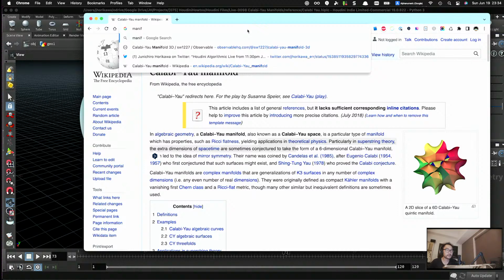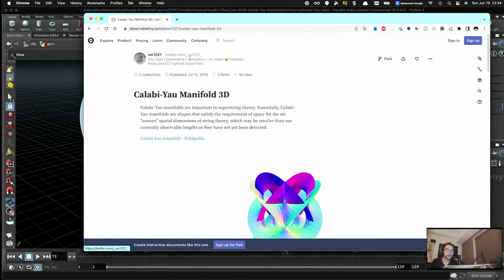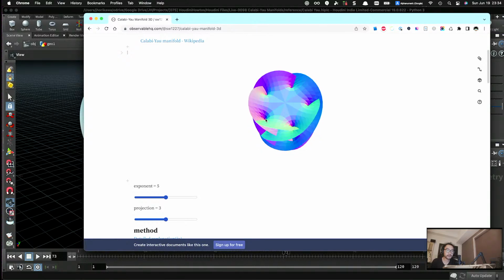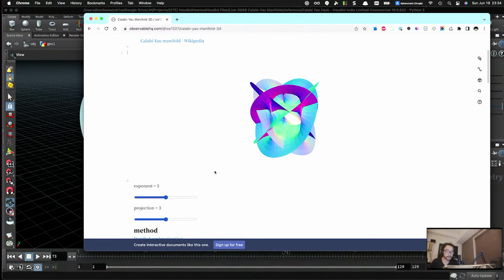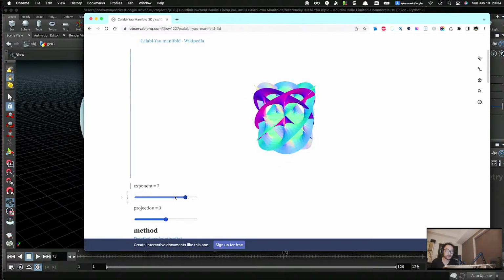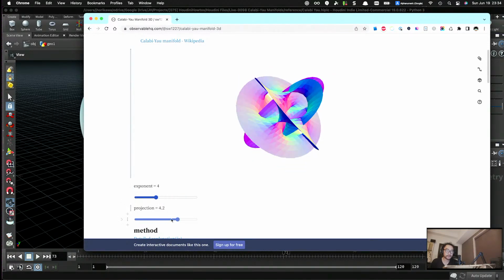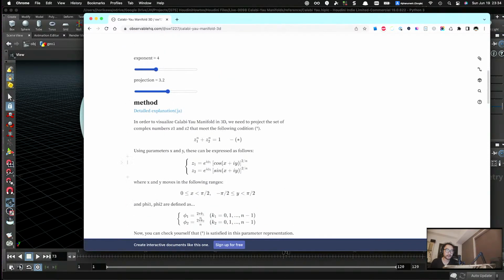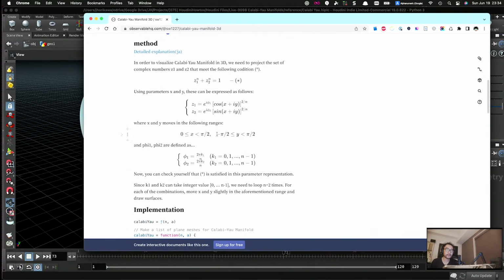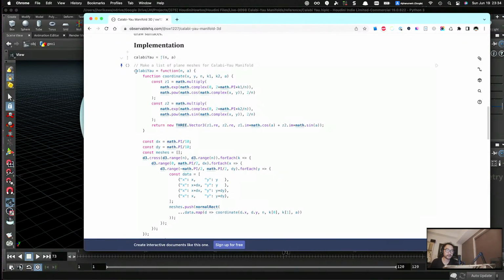If you search for Calabi-Yau Manifold 3D, there is a website which shows 3D representations in WebGL with these parameters, and kindly enough, it also shows the algorithm, like the equations, in order to project the 6D image onto a 3D space by following those equations and using this code.